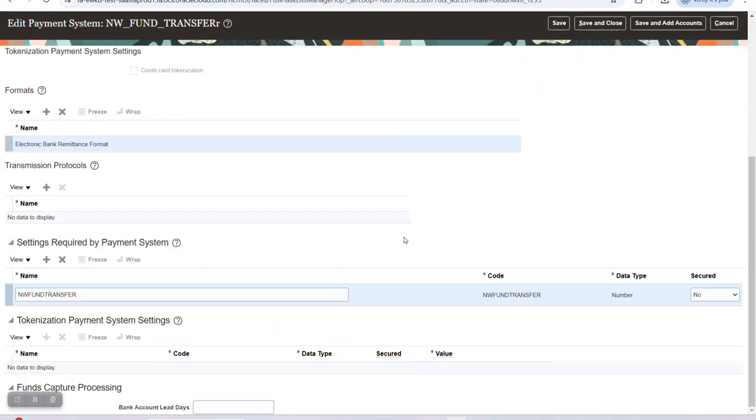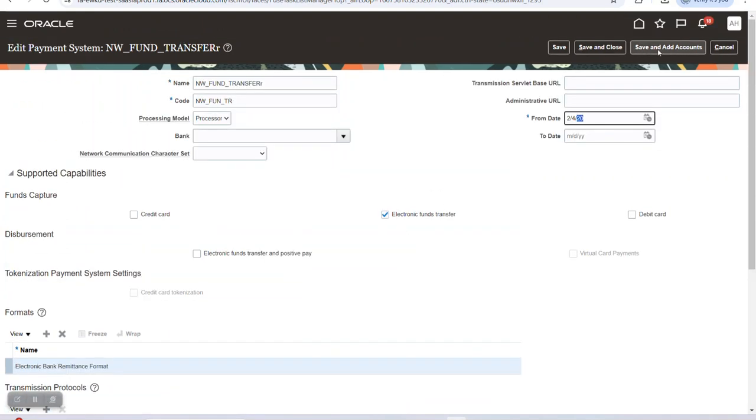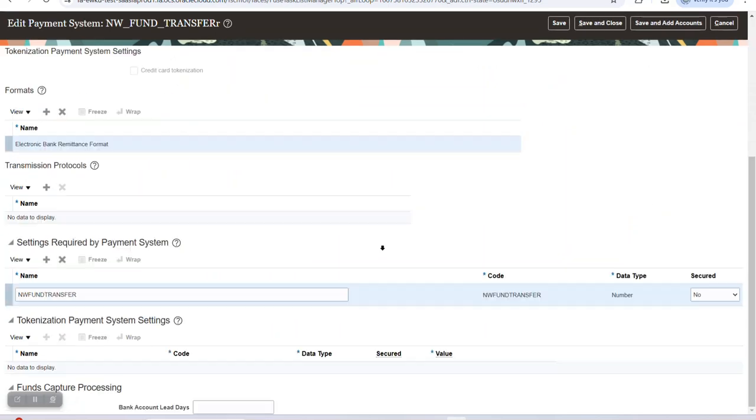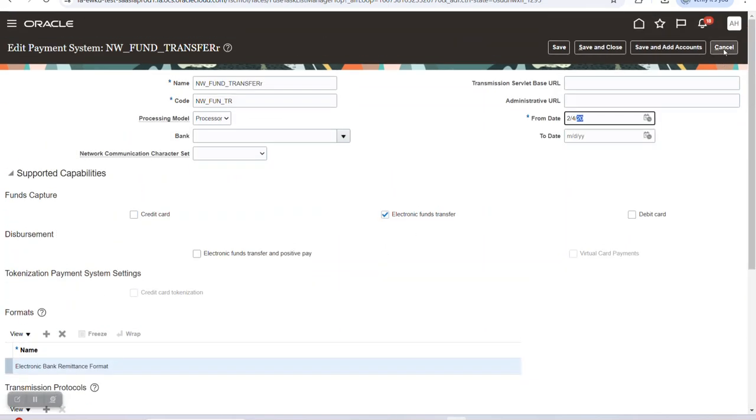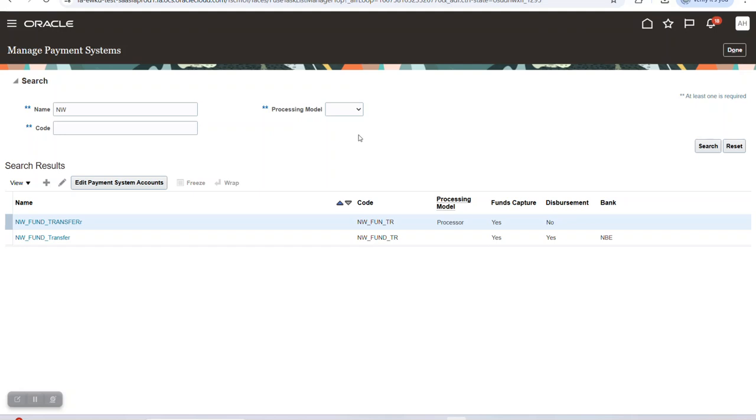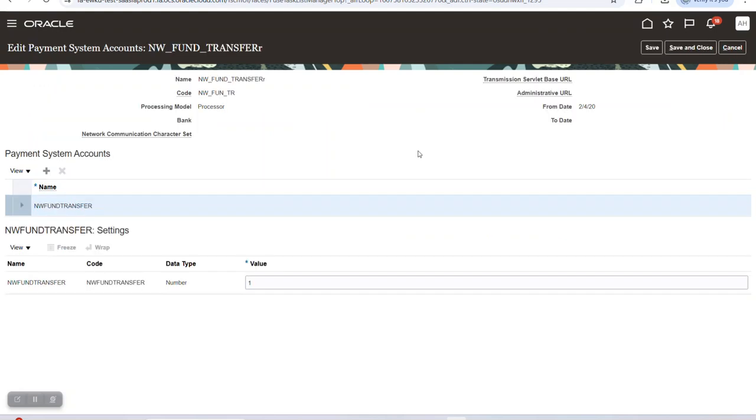After you complete all of this, you can also set up a save and add account. For this, edit payment system account. For our payment system accounts, I added only the value 1.